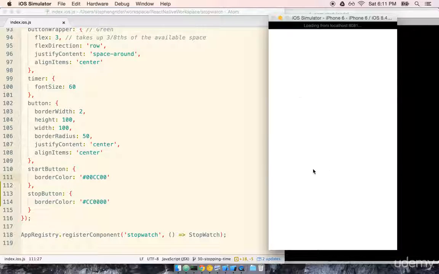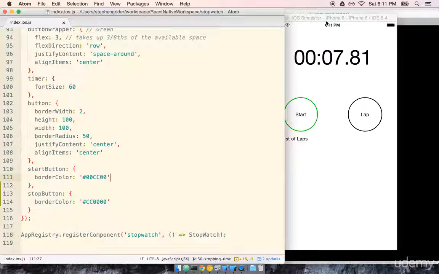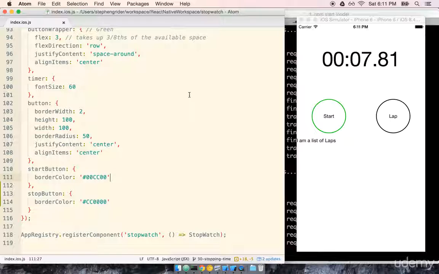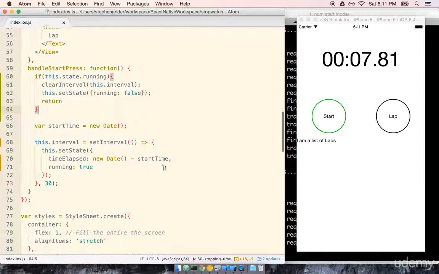So let's go ahead and give this a shot. We'll click start, it goes to stop. A lot of just very similar words in this section here. You'll notice that we get the red border here, and then we can click stop, timer goes away, and the button goes back to start. Fantastic, exactly what we wanted. So I feel like I've misspoken a couple times here just because of all these very similar words.